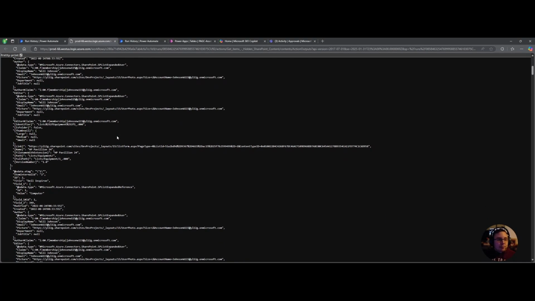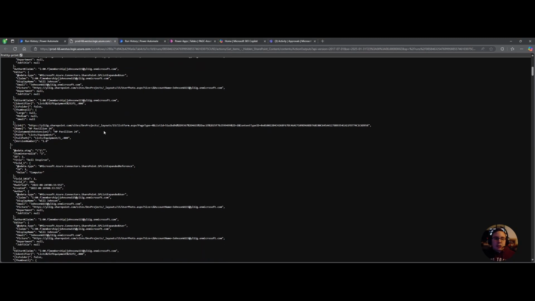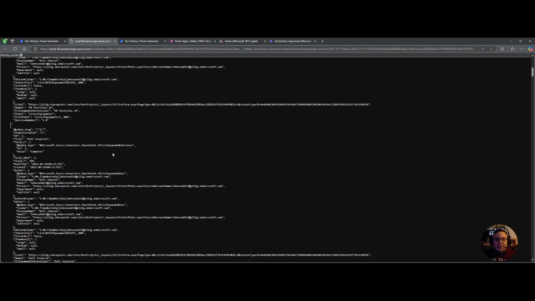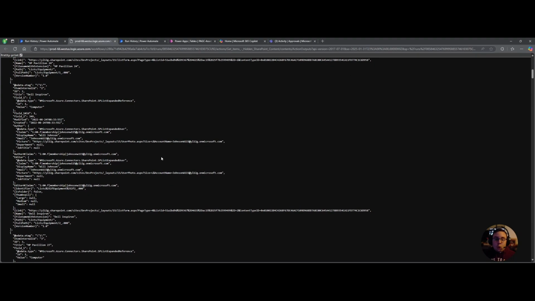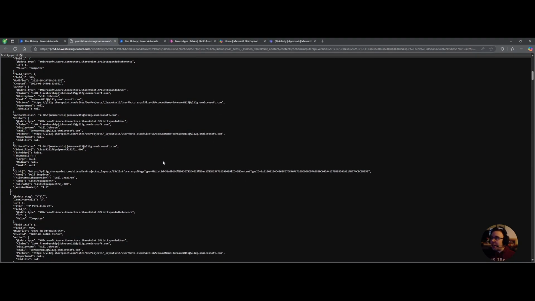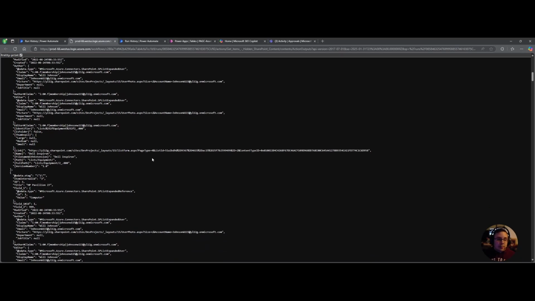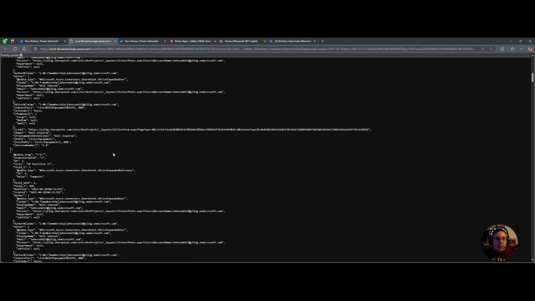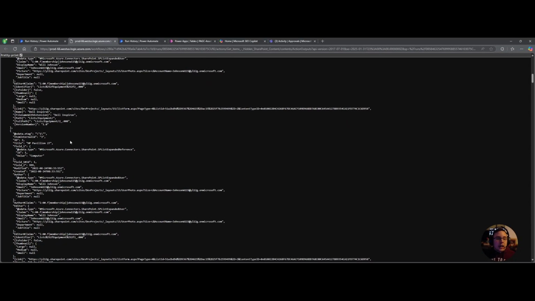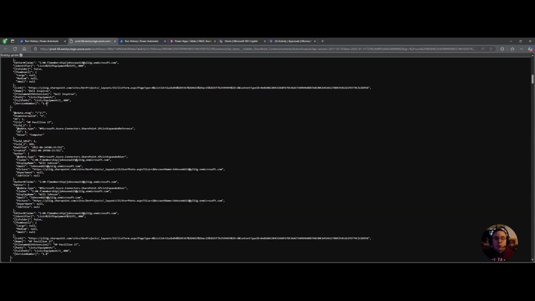The other thing that is very useful is that if you use a lookup column anywhere in here, you can actually access the contents of the record that you're looking up to in SharePoint from this tree, which you wouldn't normally be able to do in the dynamic content menu without a parse JSON step, and that makes things really, really easy. You've also got things like the full path, the link to the item, the file name with its extension, and its actual version number as well.